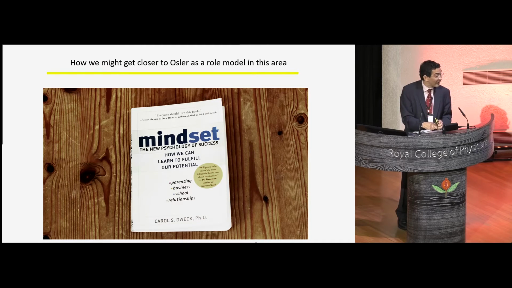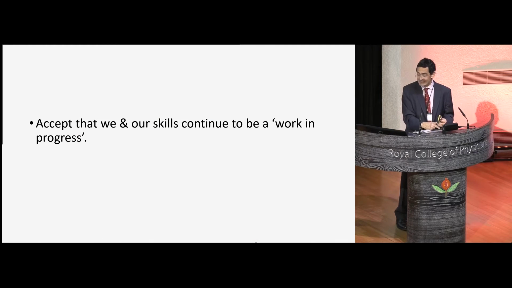So this is a book by Carol Dweck called Mindset. I've read this and recommended it to several mentees. It teaches us that we're all a work in progress. And having a growth mindset means that you understand that today you're decent, pretty good, but tomorrow you need to get better. So it's a really wonderful book. So we accept that we and our skills need to continue to improve. And I think Osler embodied that and was always working to the very end to learn more and do more.